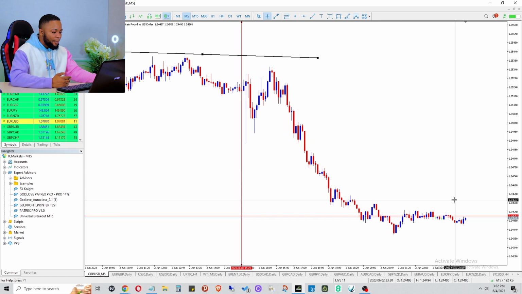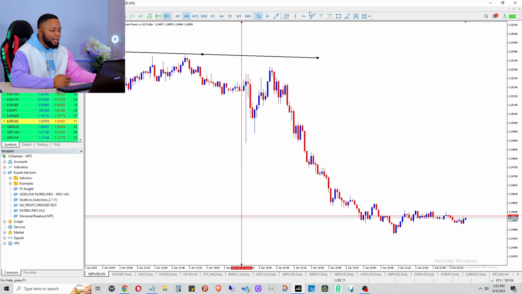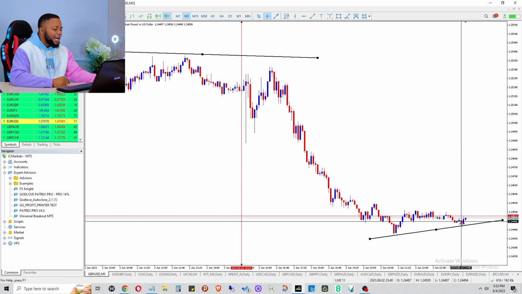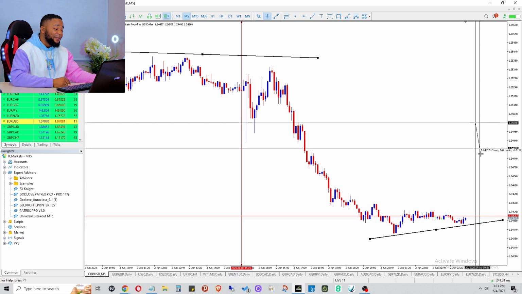So what am I seeing? I'm already seeing that correction forming here because I have a key double bottom somewhere here on the 5-minute time frame. So this is a key correction I'm already seeing. This is a trade I'm taking. By the open of the market, if the market jumps somewhere up, because there might be gaps in the market, then I'll wait for the gap to fill.